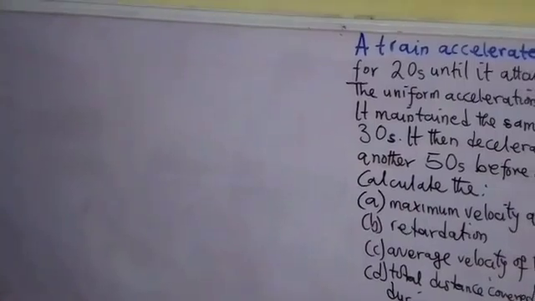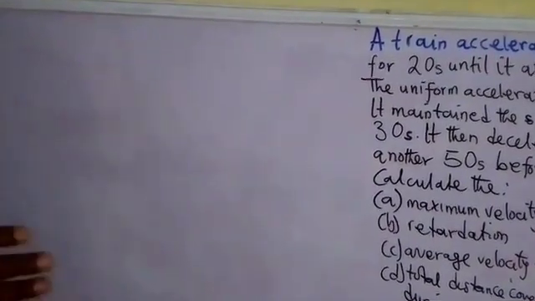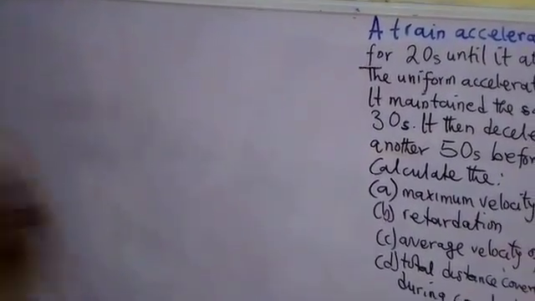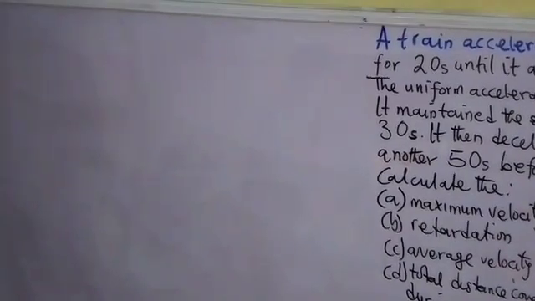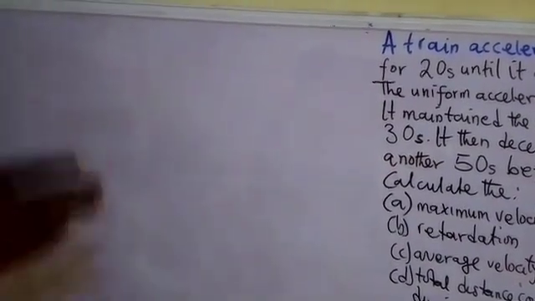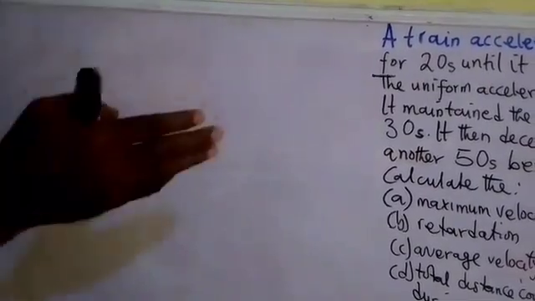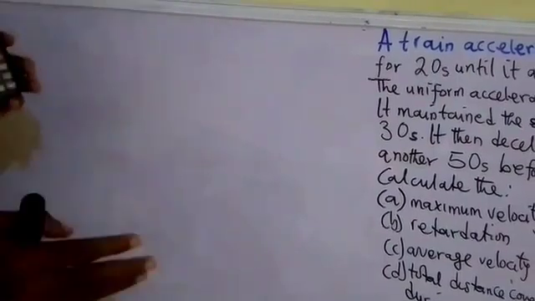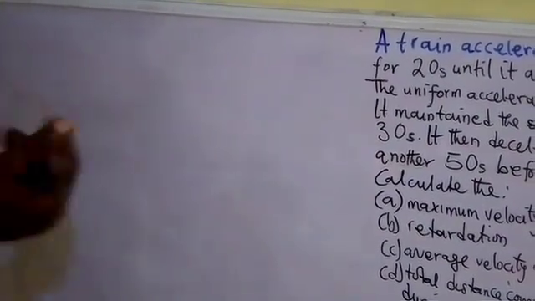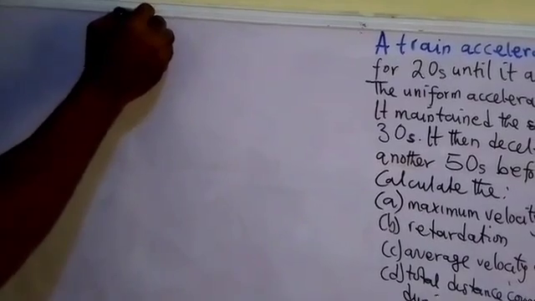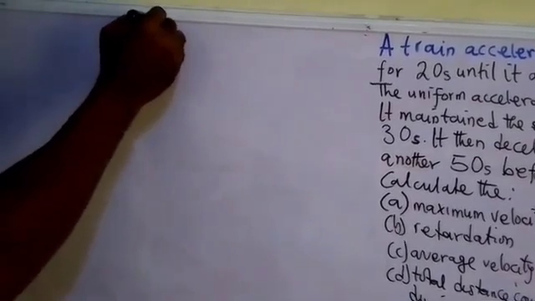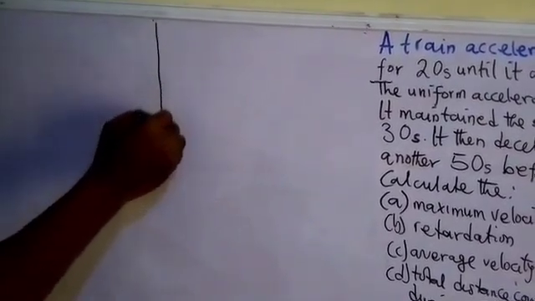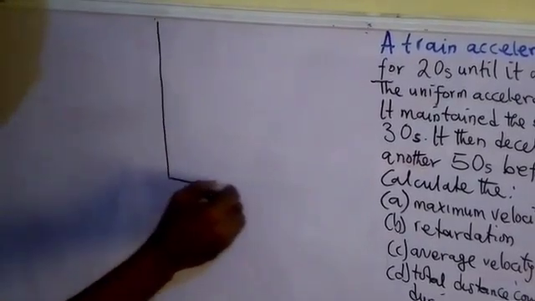Now, I always encourage learners to first draw the velocity time graph. It will give you a better picture of what is happening and help you to easily make the calculations. And if you follow it very well and learn how to arrange the time schedule given in the question, because that's another area learners make mistakes, it's going to be very easy for you to solve. Now let's start and do it together.